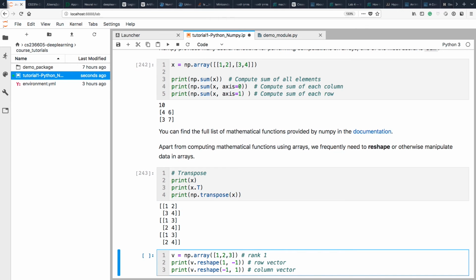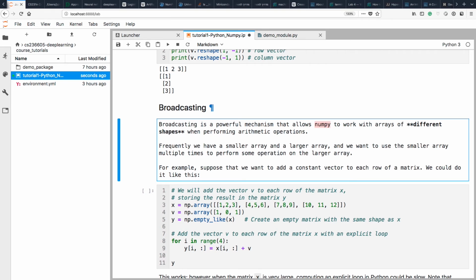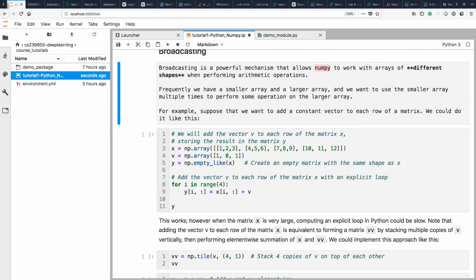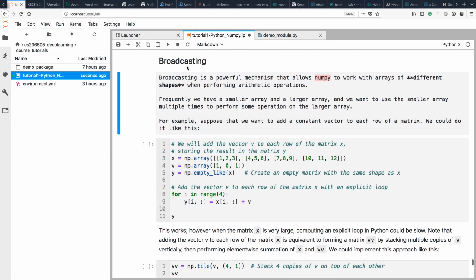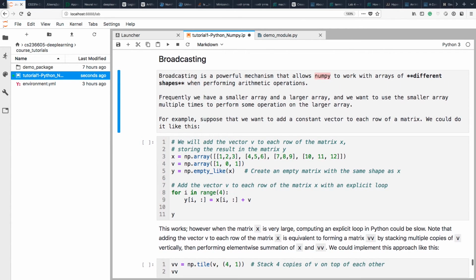Okay, the last kind of thing that's important is broadcasting. I'll just mention it because we're kind of running out of time. I want to explain why it's important, and again, I really encourage you to try it out and also read. I linked here to the documentation for that. It's kind of easy to get confused by that, so you need to read it.